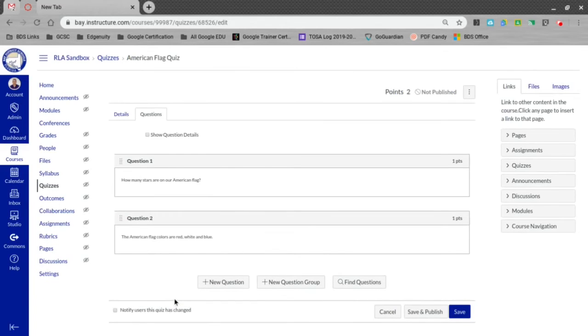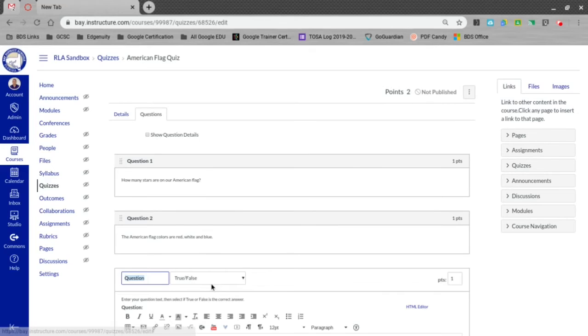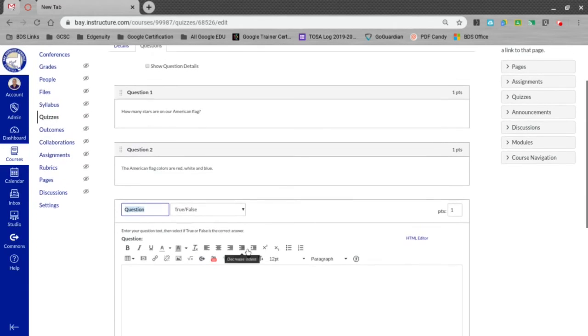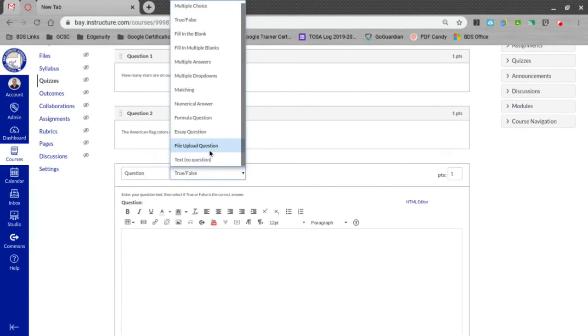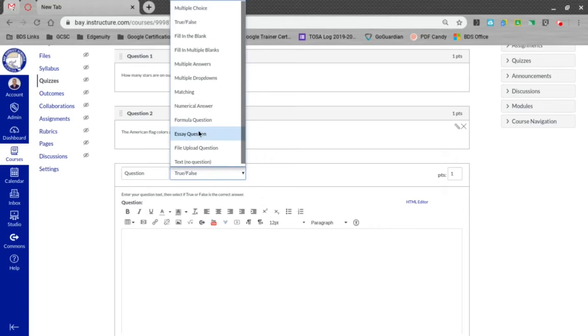Now you'll notice I have 2 different questions. The last thing I want to do here is just to show you real quick, we won't actually add another question, but from the drop-down menu, one of the questions that comes up a lot is how can I have students type in their answers, or type in responses? You can use a fill-in-the-blank method. You can use an essay question method. Don't think that the essay method has to be a long essay type setting. It can be just a sentence or two, or just a few words.